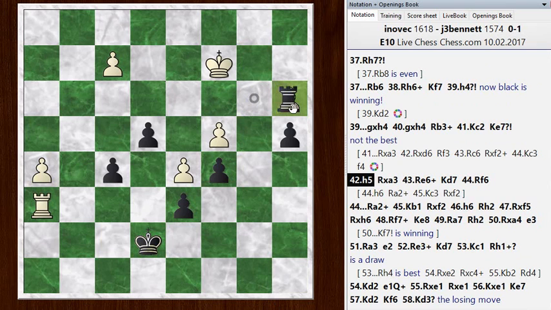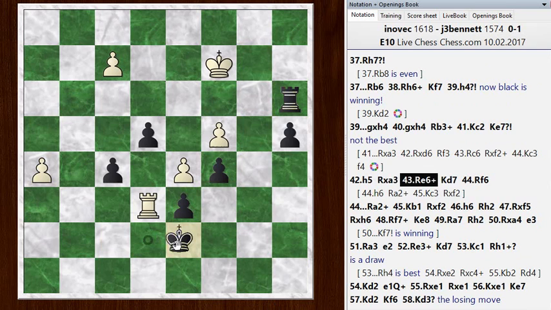No, I went rook takes a3. Here we go. He went rook e6 check. Chased my king, and then played rook to f6, getting behind this pawn. This is probably his idea here.